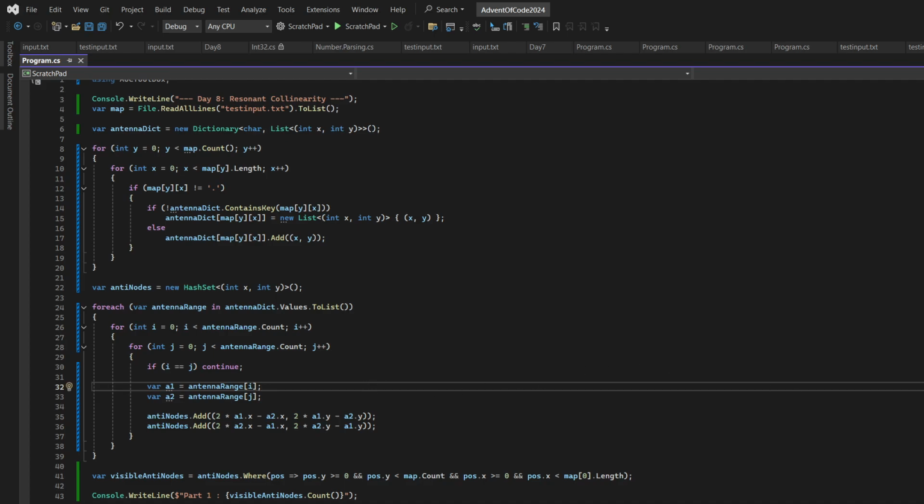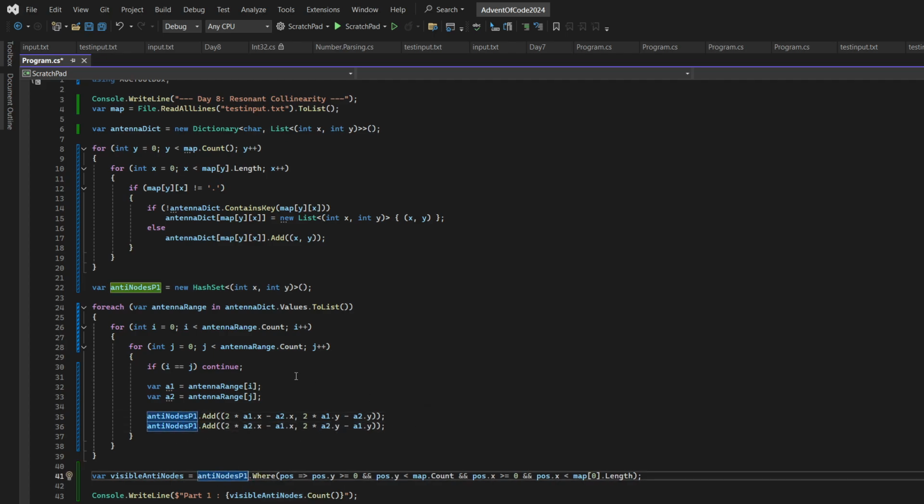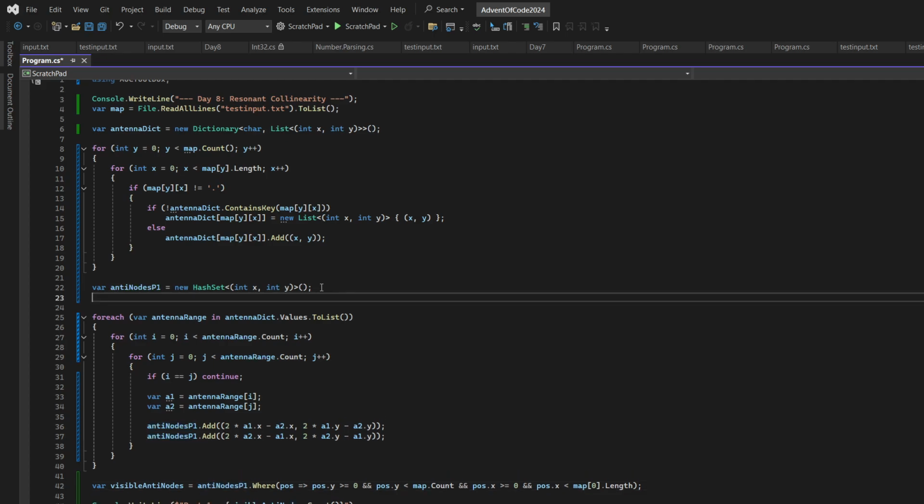What we can do is just extend our logic in the same loop. We don't have to add a new loop. So let's call this antinode part 1, just to keep them apart, and now we create an antinode part 2 as well.